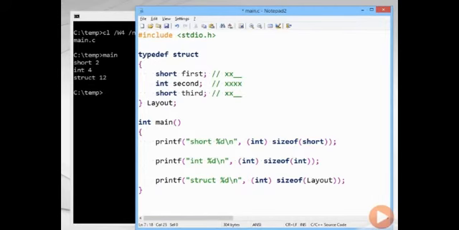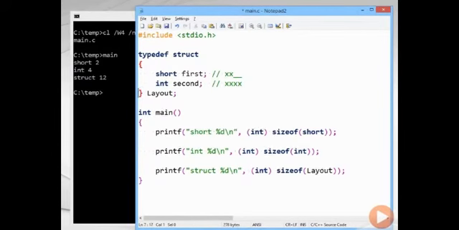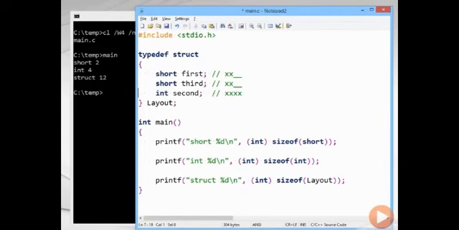Of course, if we reorder the members, then the compiler is once again free to optimize the padding as best it can. Let's move the third element before the second. Now the padding disappears.